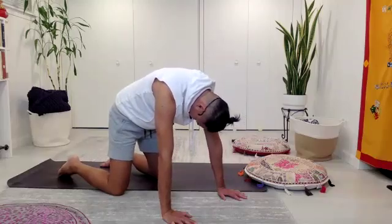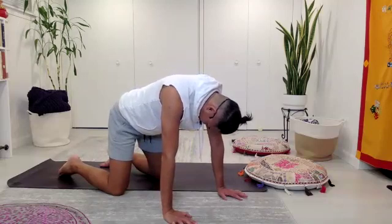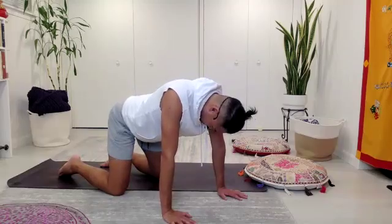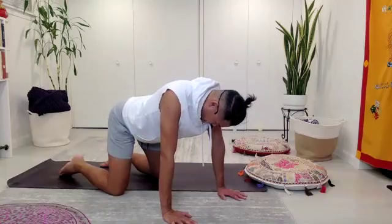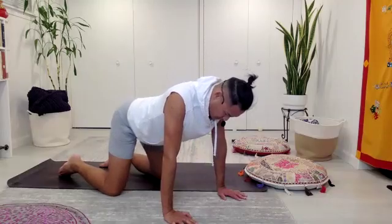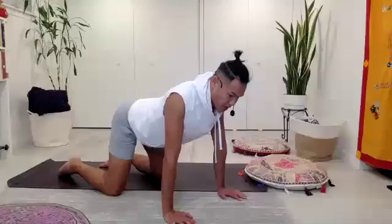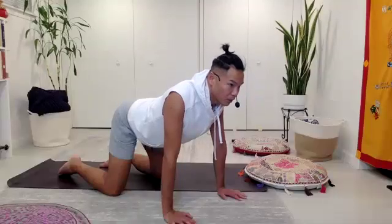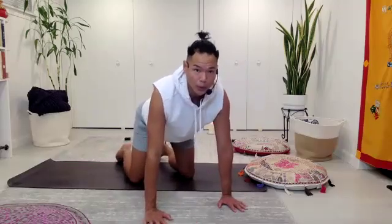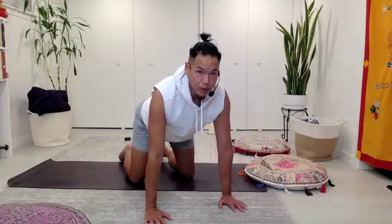And I'd like you to picture vertebrae by vertebrae tucking your belly down to the floor as you round vertebrae by vertebrae, starting with the low back. And once your belly is towards the mat, then your chest is slowly rising along with your head, looking forward. Inhale and exhale.